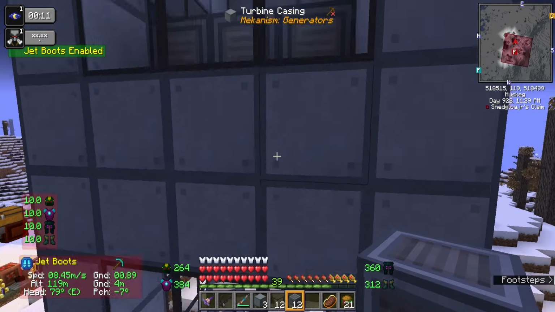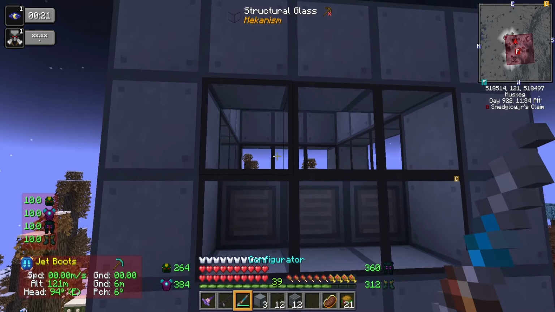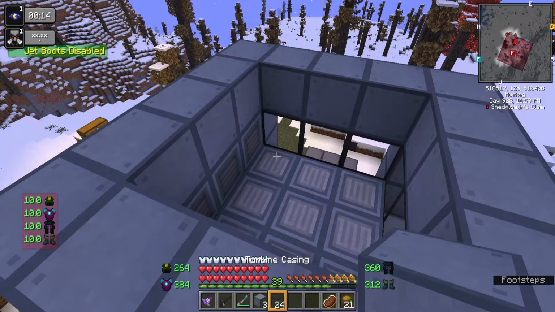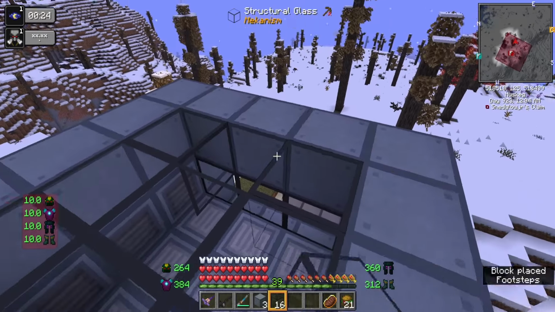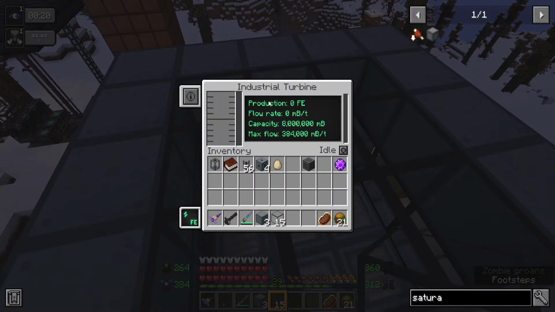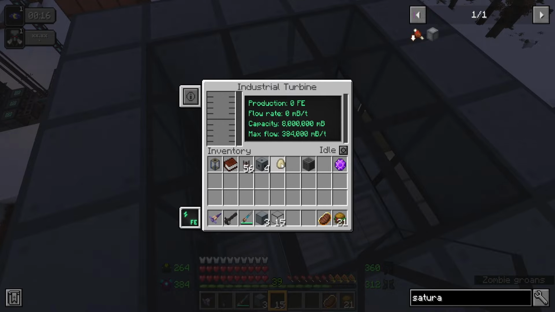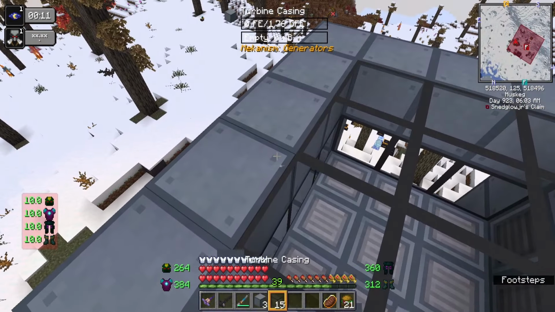Maybe? I'm really confident that these vents go like here, and then hopefully we should get some red particles. Please, red particles. Yes. Oh my goodness. Yes. We have an industrial turbine. Oh, okay. Okay. Yeet. Okay.